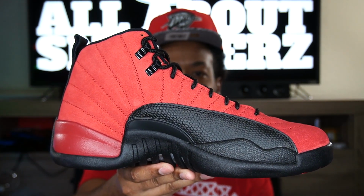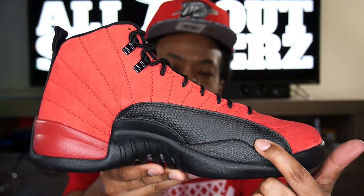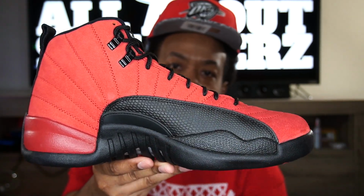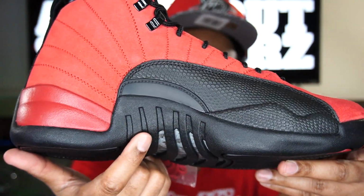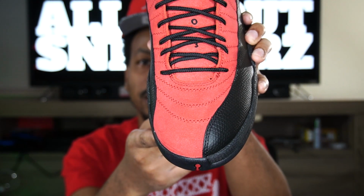All right, now on to the medial side of the shoe. As you can see, we have a similar look as we got on the lateral side, just with a little bit of a switch up here with this mud guard. It doesn't go around the toe like the lateral side. It is here more in the center of the shoe, but that is pretty much the only difference. Another difference here is we do have our carbon fiber in these little vented looking areas here on the arch of the shoe.